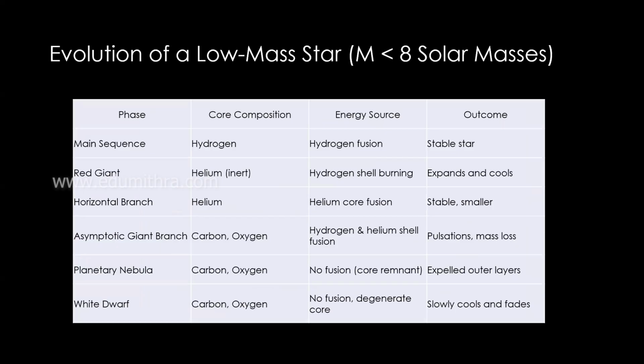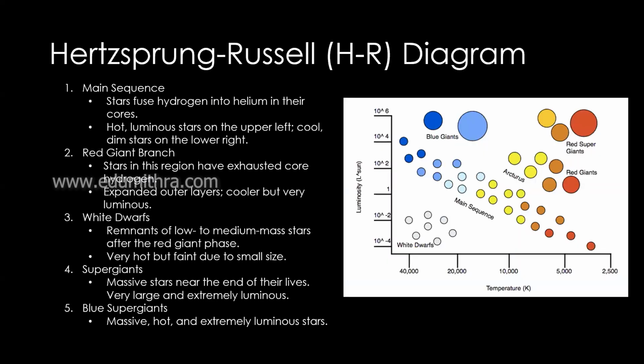All these names actually came from a famous diagram in stellar astrophysics, which means the astrophysics related to stars. That is called the Hertzsprung-Russell diagram. Hertzsprung and Russell are two persons who independently found the idea of this diagram. If you want to draw this diagram, just leave these round circles, blue, yellow, and all.